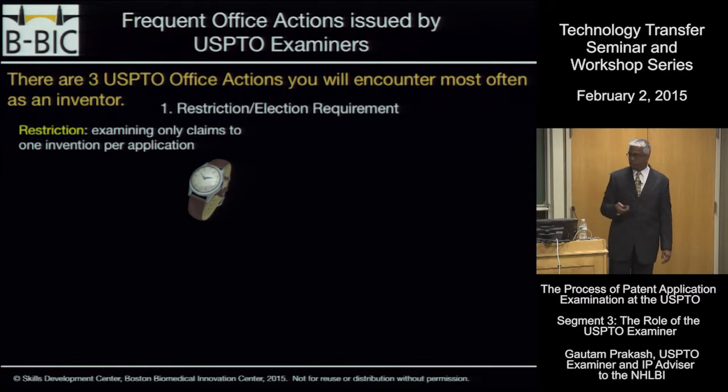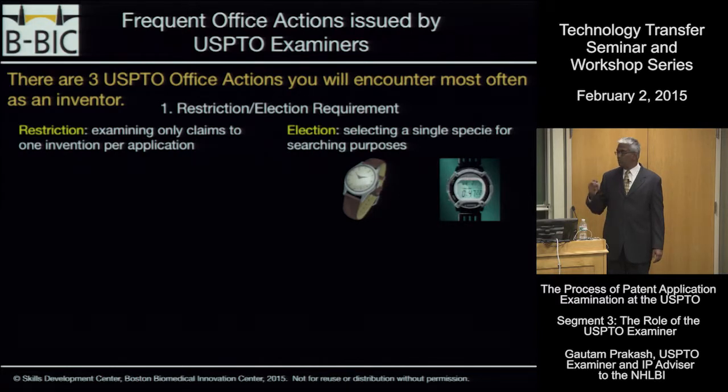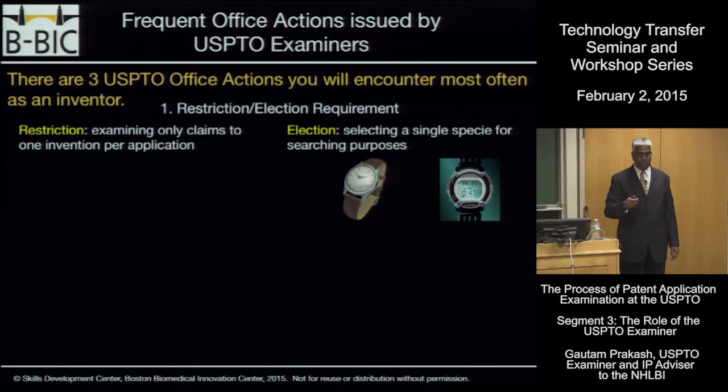Okay, so I do that and the applicant picks the timepiece. And then, depending on the scope of the claim, you might actually also have an election of species. Here's what I mean by that. The timepiece, you could have analog timepieces, you could have digital timepieces. So I'm asking you for searching purposes, because timepiece is a pretty broad term, do you want me to search in the digital area or do you want me to search in the analog area? That's known as an election of species, or species, strictly. Because the claim is generic to these two species, timepiece, I'm asking you to pick one species.